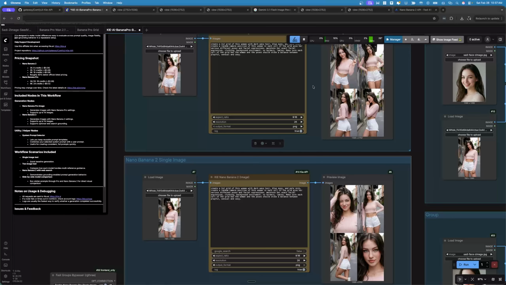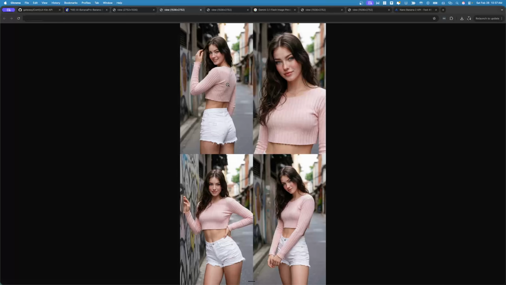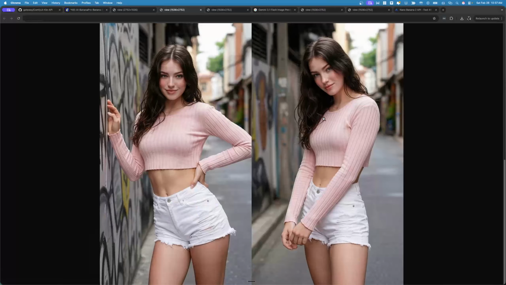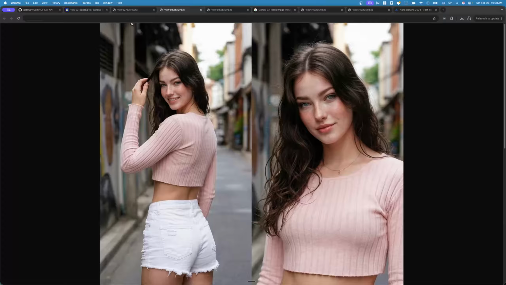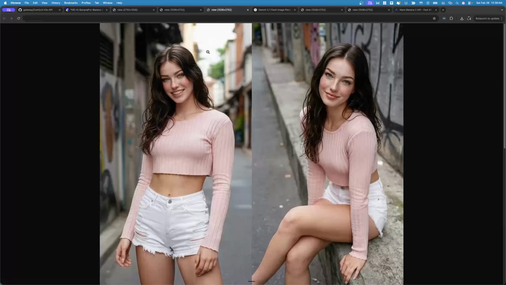So we'll take a look at the high res outputs. This is Pro, and it's done a pretty good job of keeping the character, the clothing, and facial structure. I don't really see any interesting artifacts or weirdness. And then let's look at what Nano Banana 2 output. I've been staring at the character for a while, and I can see different facial expressions here.